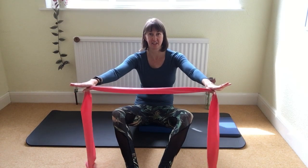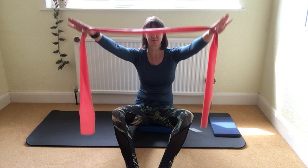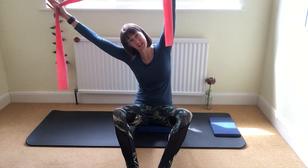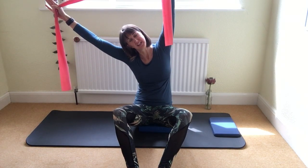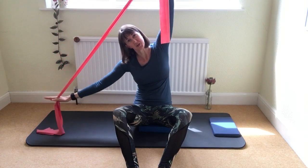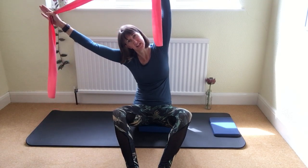And there now is tension in the band. We're going to sit up again, really tall in the spine, and then reach your arms up towards the ceiling. Now we're going to stay up with your arms, tilt your head, your neck, your spine over to the side. So I've gone to the right. Now I'm going to keep my left arm to the ceiling and pull my right arm down to stretch the band. And then release the band and bring your spine back to the center.